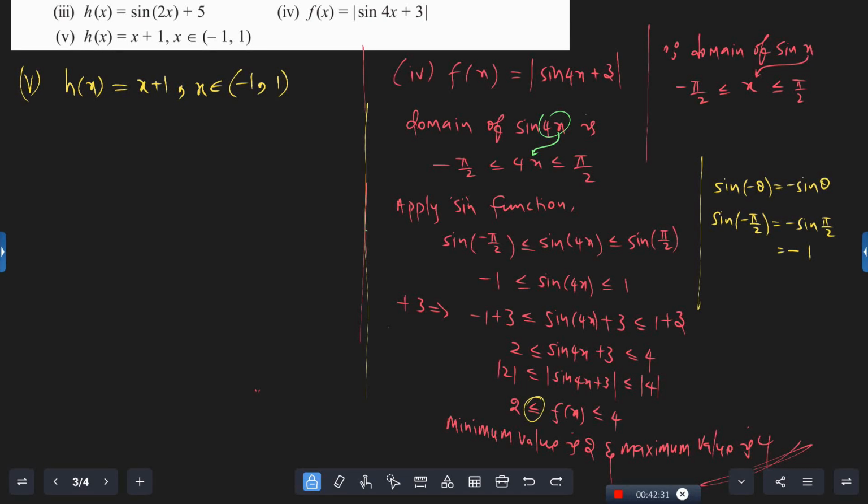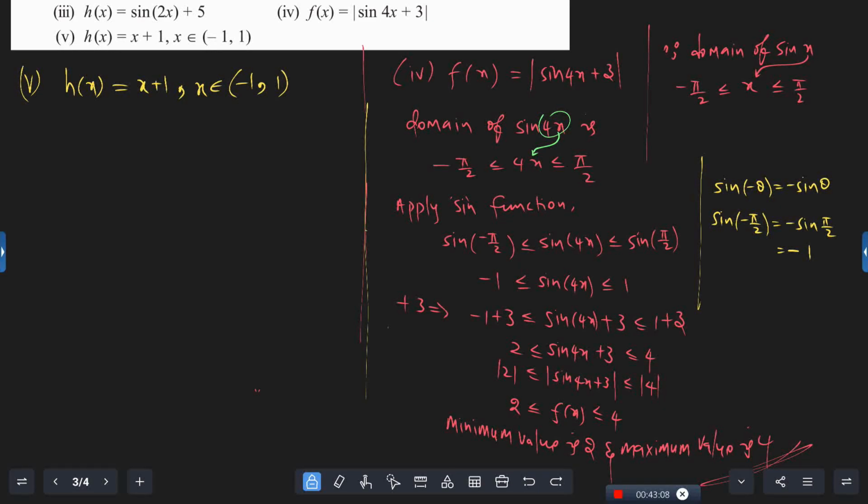When equal is not there, how will you say 2 is the minimum? 2 above is the minimum. Listen carefully. In this question itself, 2 less than f of x less than 4, 2 is not a minimum. 2 above is the minimum. 2 above, what can you say, 2.1 is the minimum? If you say 2.1 is the minimum, someone will say 2.01 is the minimum. If you say 2.01, someone will say 0.0001 is the minimum. So you cannot say, when we have an open interval, which is the minimum and which is the maximum. That is what we are going to learn in the fifth question.